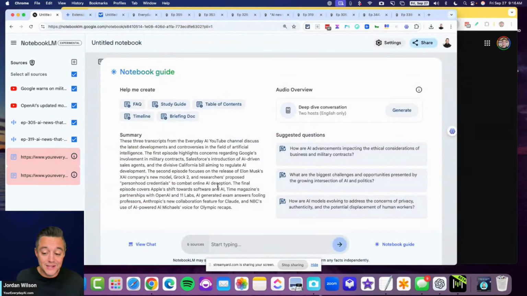All right, so just like that, let's go ahead and ask some questions. We're going to ask these same questions across NotebookLM and then Google Gemini, and we're going to see which one provides more accurate and detailed summaries. So I'm going to say, please tell me the top 5 news items about OpenAI. And I'm going to say, please be specific and talk briefly about the context.